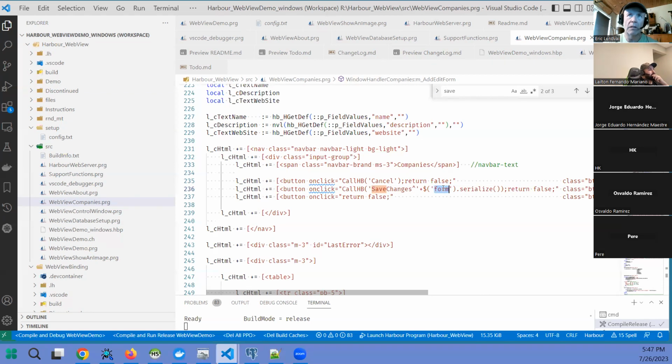The form element in HTML, you can call serialize, and it's going to make a big text of all the values that you have on your form. And then in the root window handler, I'm going to unserialize that and create that global hash value that can be consumed everywhere. So this is another one of the big tricks of how to communicate between all the values that you have on your window web page, and your controller action. Okay.